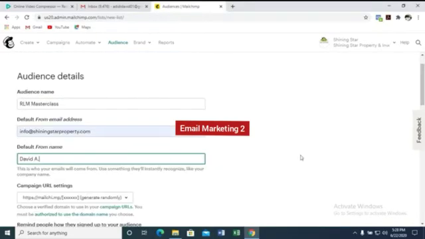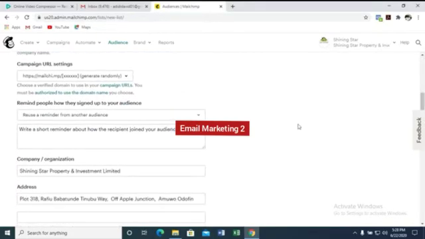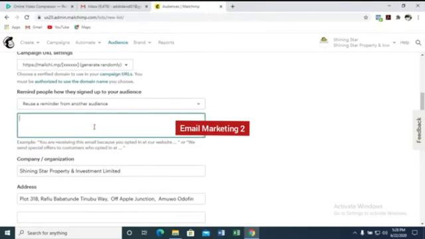Remind people how they signed up. This is very, very important when you're creating an audience. Remind people how they signed up to your audience. It's very important, please, you understand, because it helps Mailchimp not to block you. So you can see where you are receiving this. They'll give an example: you are receiving this email because you opted in at our website.